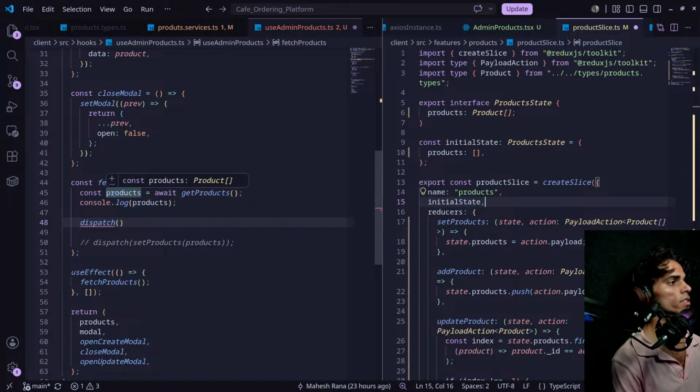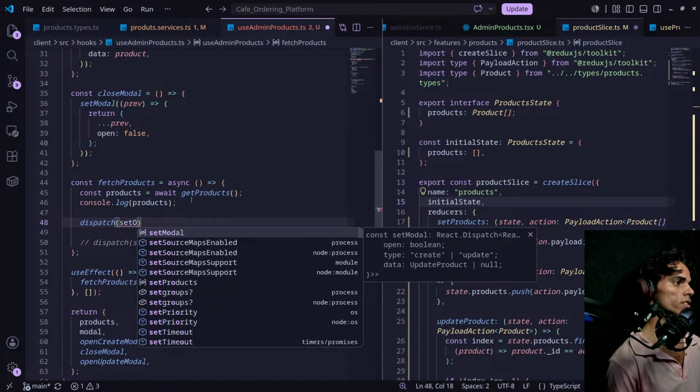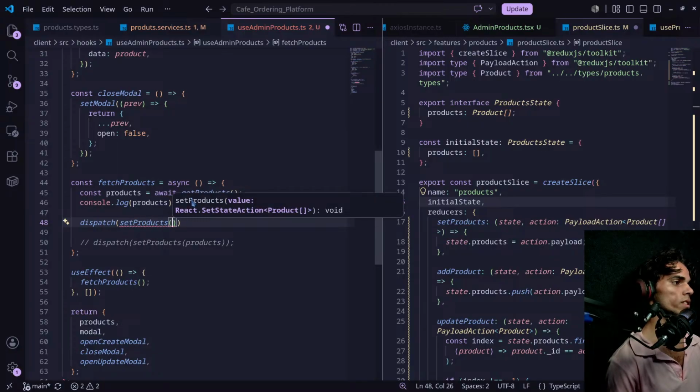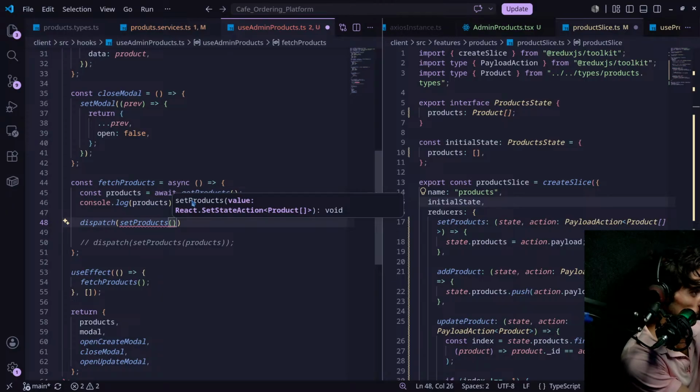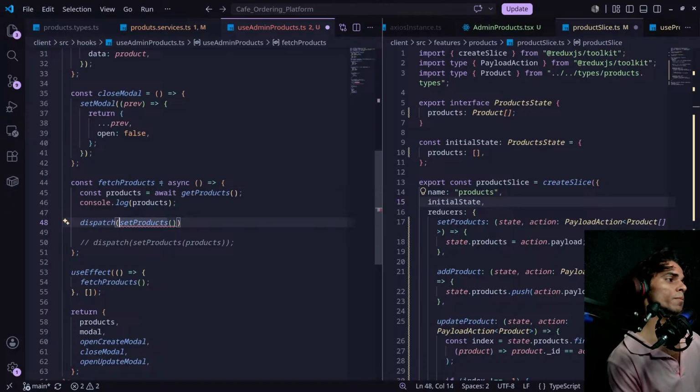So this is array of this, and we are setting this here. Set product, and here we will set value React.SetStateAction product. Set products, and okay, sorry, maybe we don't have to call it directly, I think.